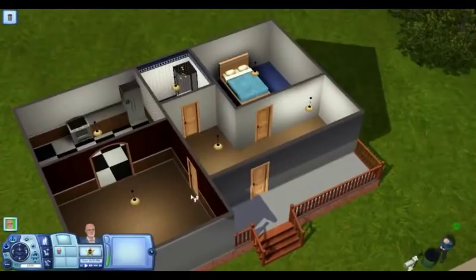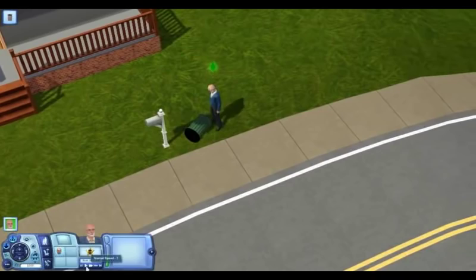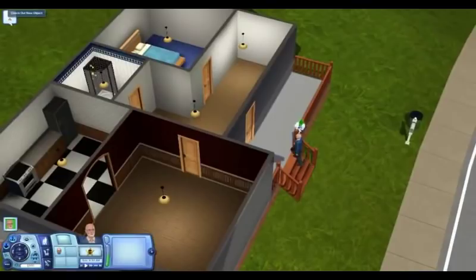Why are you being... What? That is your trash can. Why would you do that? That's not evil. That's just stupid. Oh my god. Jim is gonna be a bother. Let's see if we can do evil things to the neighbors. Can I kick... They don't have a trash can. What do I kick over? I can donate? Why would I donate if my guy is evil? I don't understand.